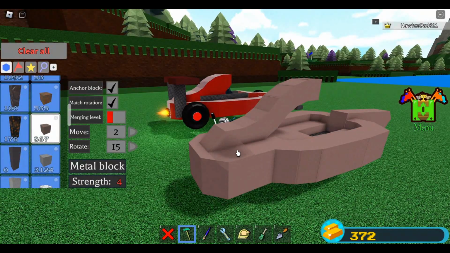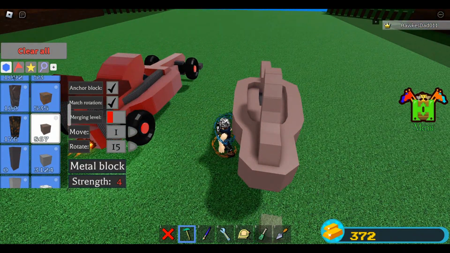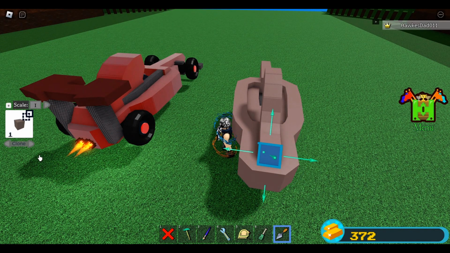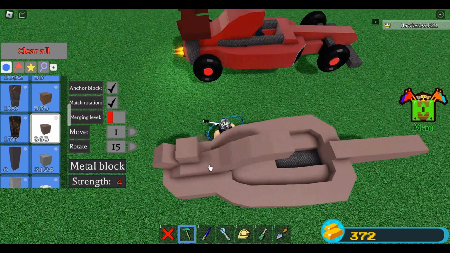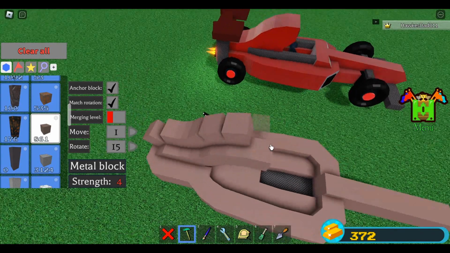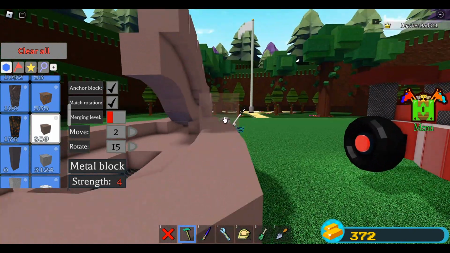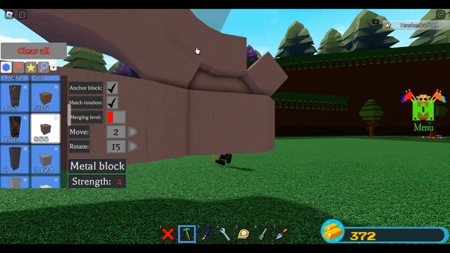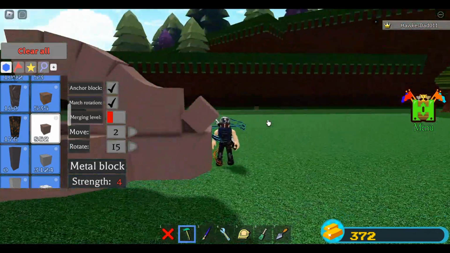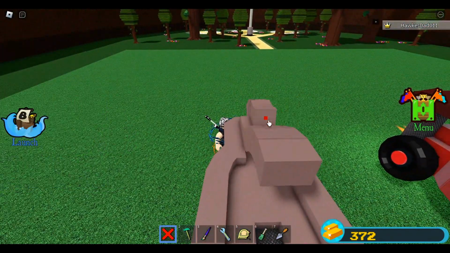So now again, guys, if you have the Trowel tool, you can simply clone this using move one, and then just move this. But I will do this for the benefit of those who don't have the Trowel tool. So I'm going to place some blocks here, and here, and here. Now maintain match rotation, then place some blocks here. Just match the rotations of these guide blocks, and then you can delete this now.